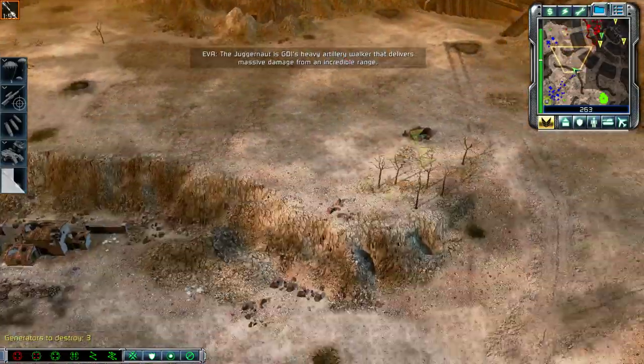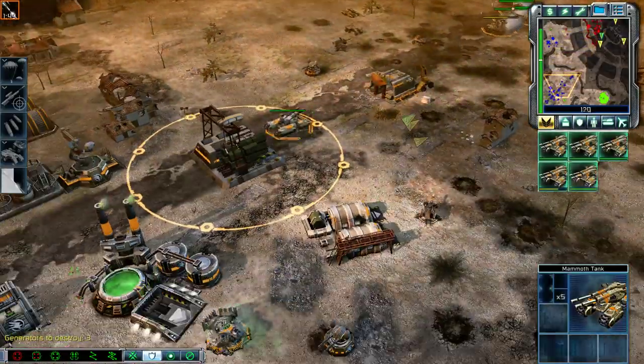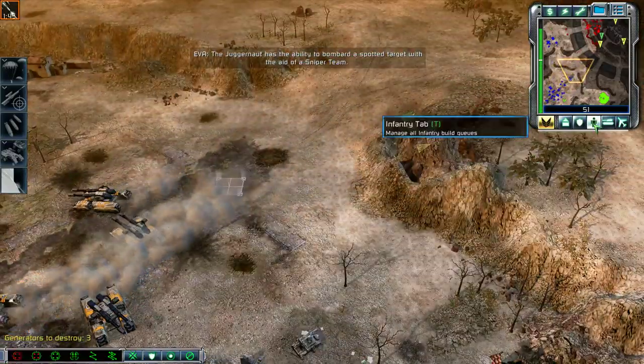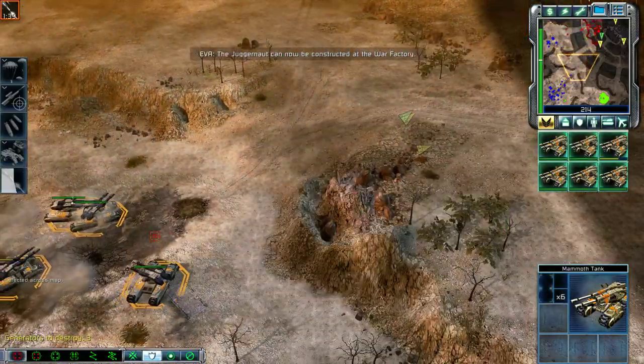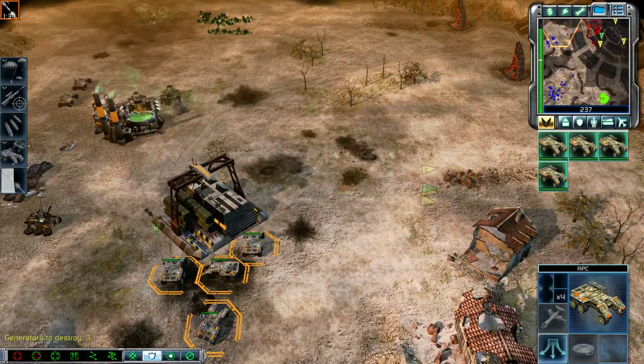Congratulations. The Juggernaut is GDI's heavy artillery walker that delivers massive damage from an incredible range. The Juggernaut has the ability to bombard a spotted target with the aid of a sniper team. The Juggernaut can now be constructed at the war factory. Insufficient funds. Yep. But I don't think this is gonna be a one-sided affair now.